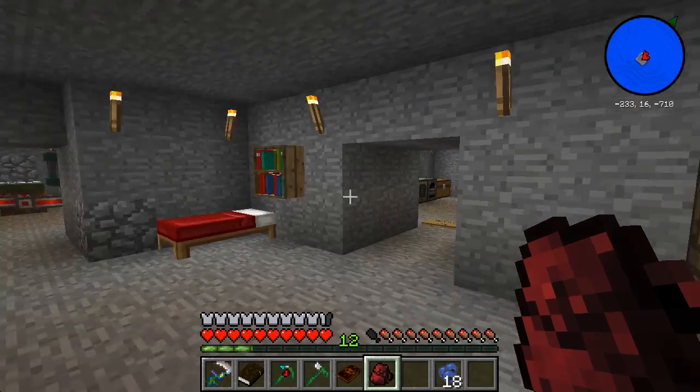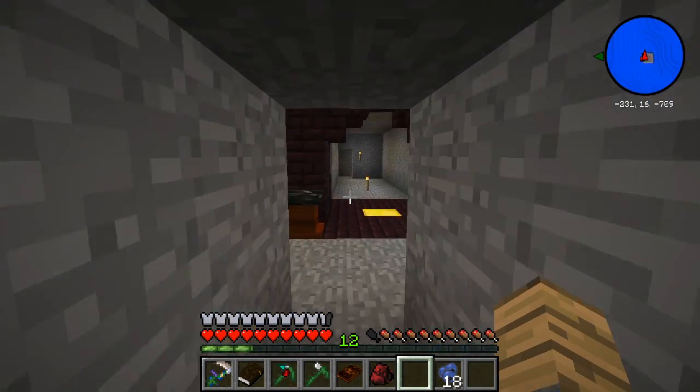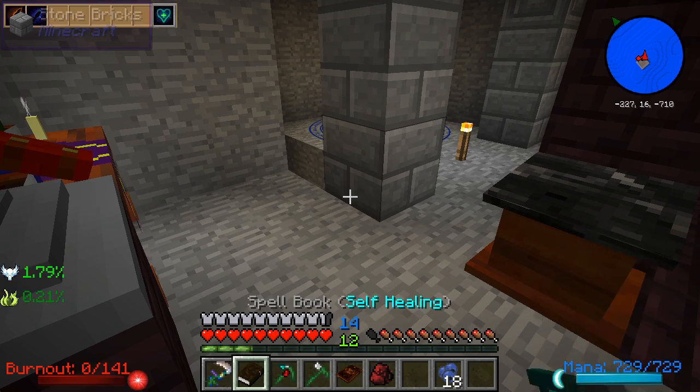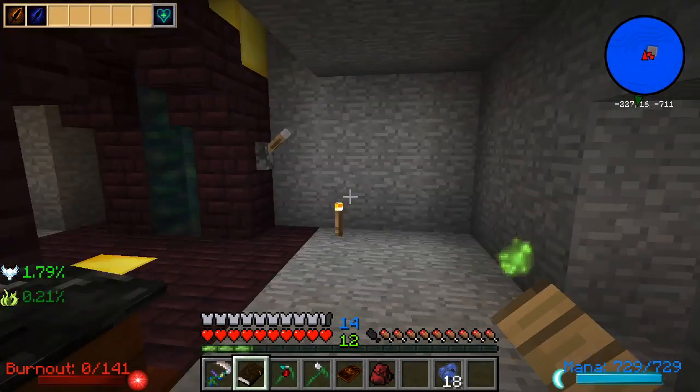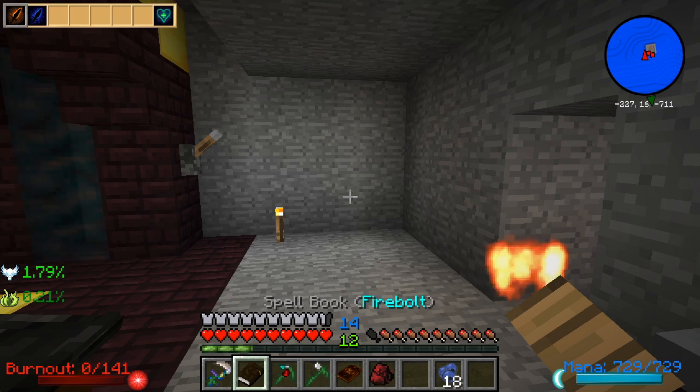Alright, it is a new day. Yesterday and a little bit this morning, I have continued to work on my Ars Magica. I did make a spell that I like quite a bit, and I also made this spell book, which allows me to store multiple spells all in one inventory slot. And by pressing the X and Z keys, I can switch between them.